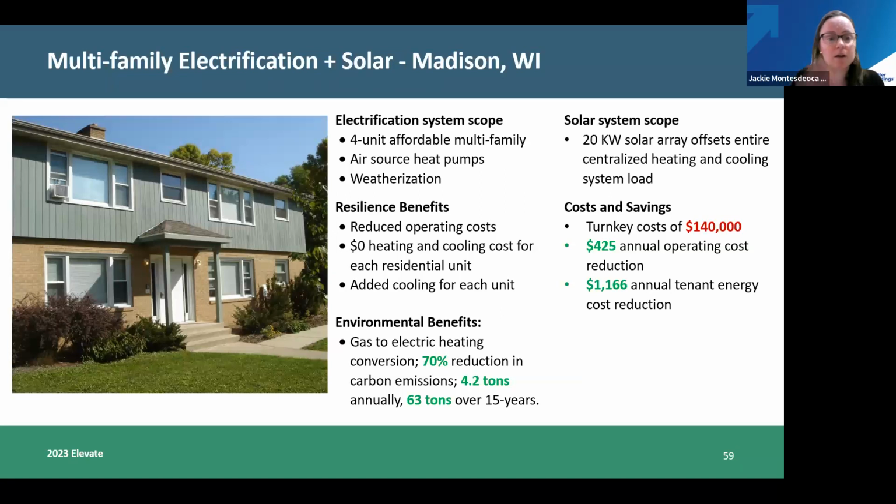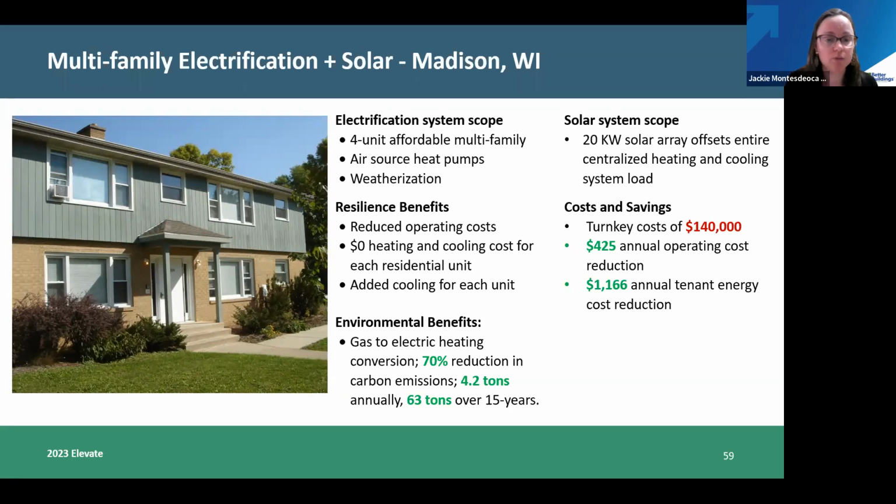It's a small multifamily, naturally occurring affordable property. And we're looking at about $140,000 worth of scope. I'm going to break that down in the next slide, but just some highlights: this is currently individually heated with furnaces. We're moving to heat pumps. This is partial electrification. We're seeing partial and full electrification scenarios and exploring both to meet people where they're at, depending on what existing rates they have, what existing equipment they have, how new or old it is. But we're looking also at solar.